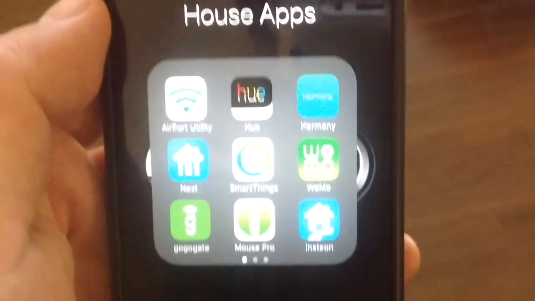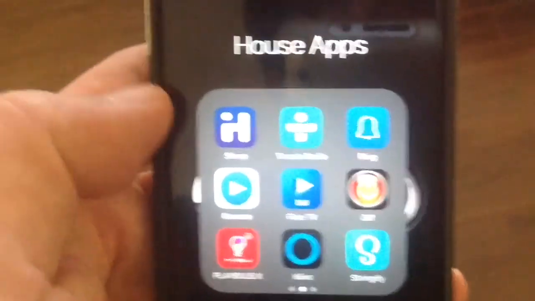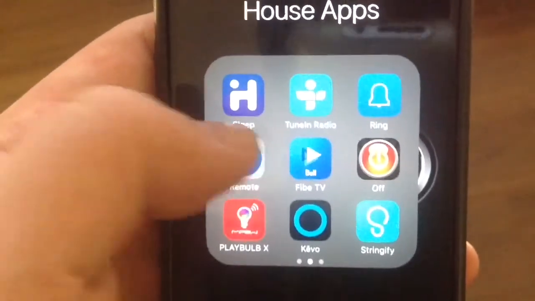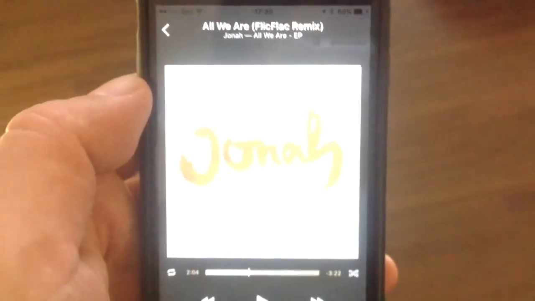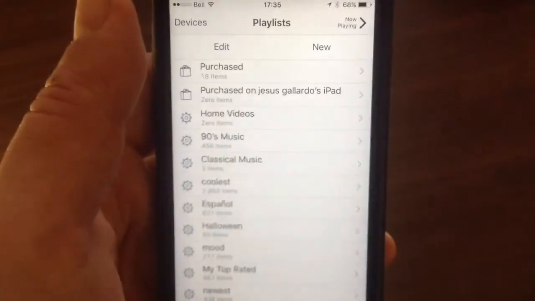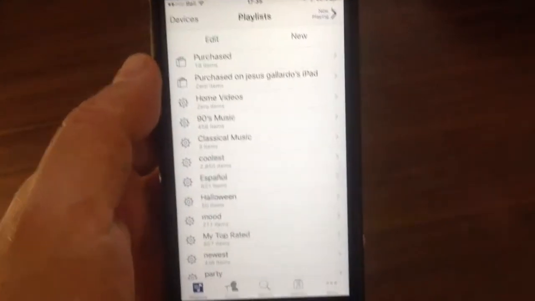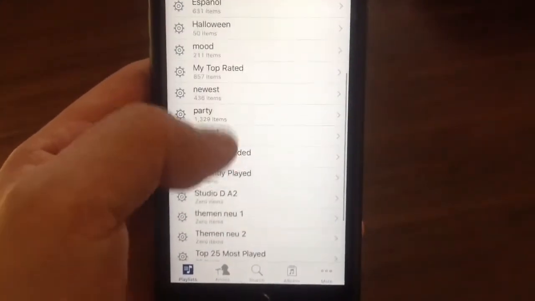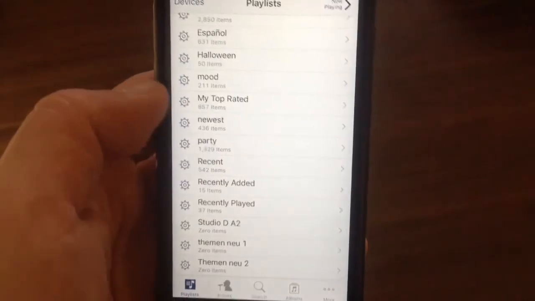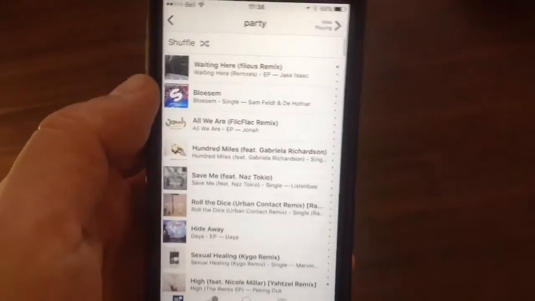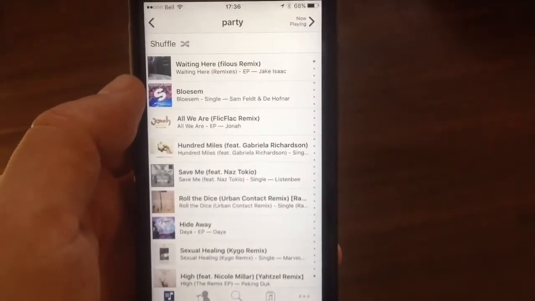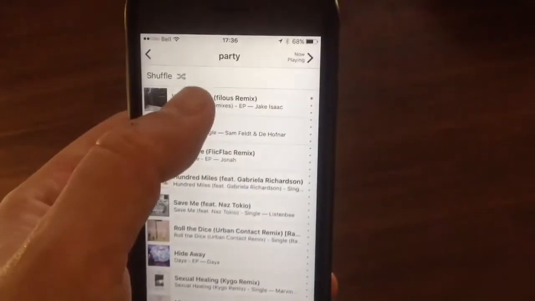Also, if I'm listening to music on my TV in the living room, I like to use the app remote, which is connected to my playlist. This is the music that I have on my computer, and I'm accessing it through my phone with the remote app. These songs here are not on my phone, they are on my computer, and I can access them remotely. You choose your playlists here, and then you can just play your song.